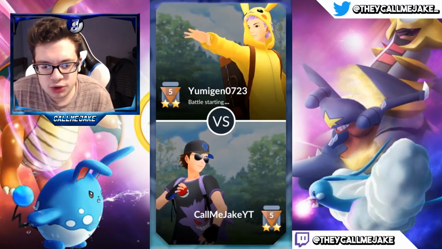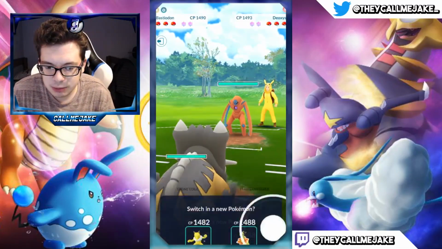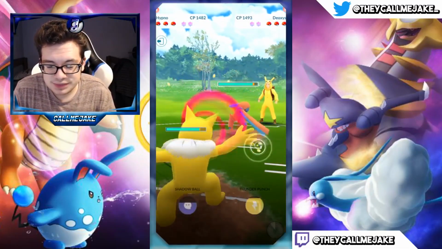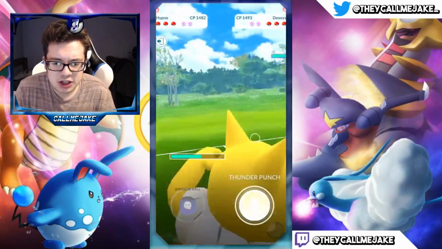So, jumping into yet another game. Lead Bastiodon, and they lead Deoxys. Not good, not good. Well, a lot of bad leads this video, I've noticed. And you guys know the drill here. We're gonna swap immediately into Hypno.